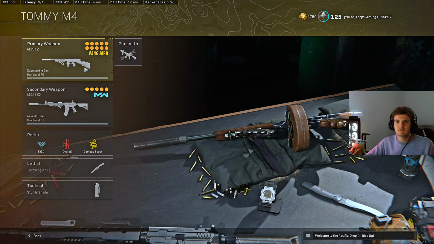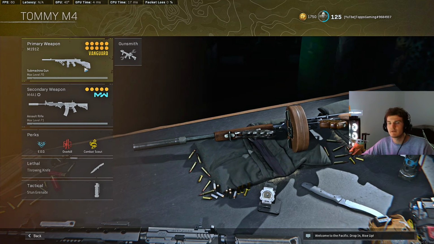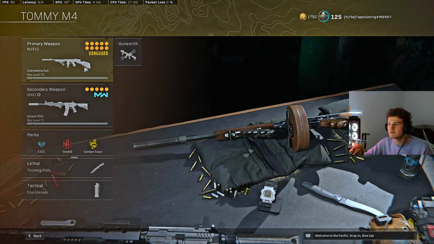With this class setup, it's barely got any recoil, so it's easy to control. It's got the big mag, so it can handle quads easily. Quick you need for the mobility, and sleight of hand definitely, because it takes forever to reload.